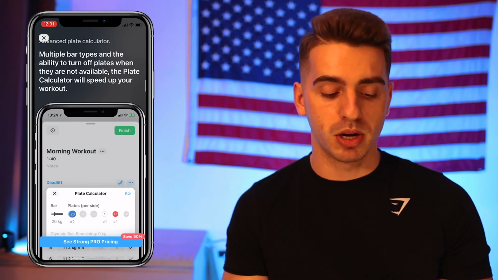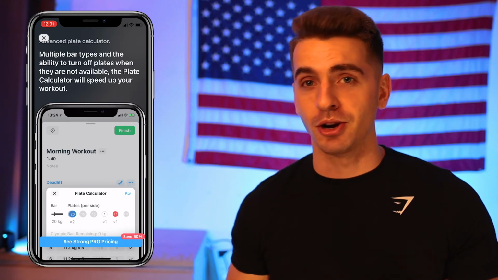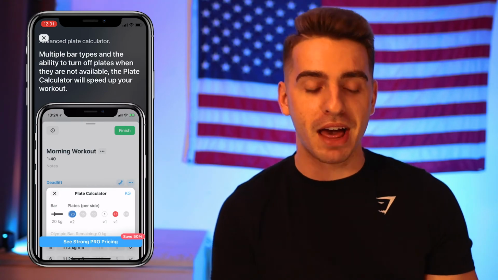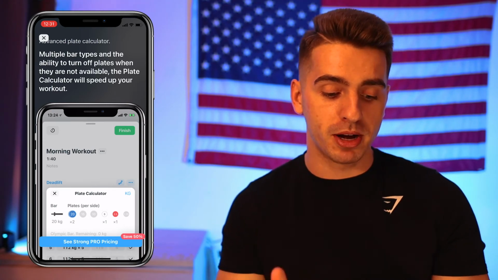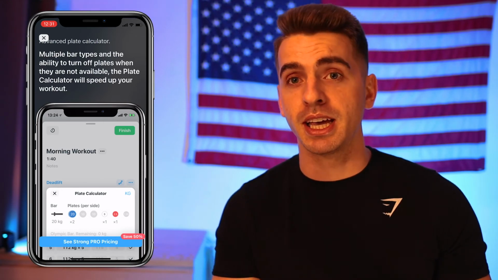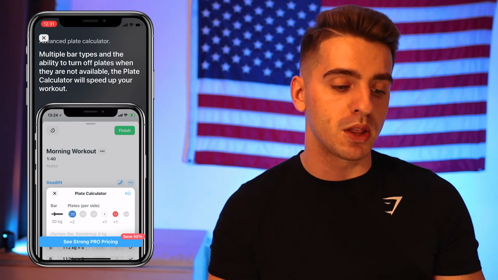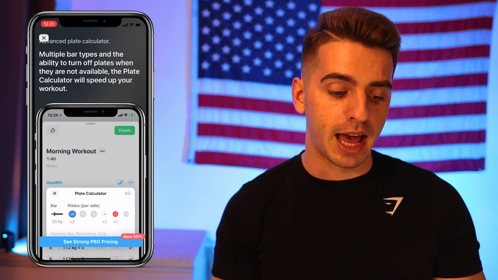So again, this is a premium feature, but you can see that it has an auto plate calculator. So if it's an early morning workout or you're not great with math, you can just click that button. It'll tell you how many 45s you need to add, how many 35s. If you don't have a 35, you can click it and it'll put a red X over it, and then it'll auto calculate and tell you what you do need to put on the bar. So you can always make sure that you're being accurate with that.